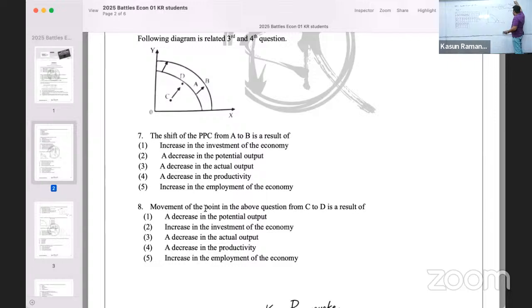When investment takes place, not only factor endowment, another thing also takes place. Can you tell me what it is? Productivity also increases with the investment. Foreigners are investing in new factories, new buildings, new research centers. Then what happens? We can produce more because our technology will also be improved. Can you understand? Then your answer has to be the first one. Seventh one, first one. Investment increases.